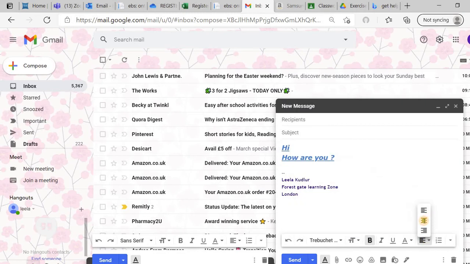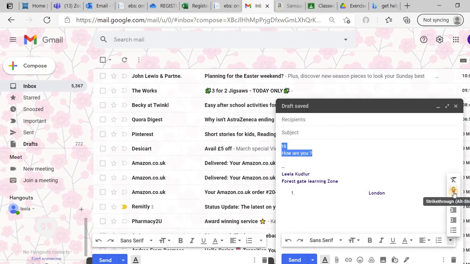These are the alignments: center, right, left, numbering if you want to make a list, or if there are more options here. This is remove formatting, any formatting you have done, see, it's come back to its original shape. This is for strike through, if you want to strike some of the words that you don't want, if you want to quote it. Indent less if it moves in, indent more if it moves out, and then it's the bulleting.